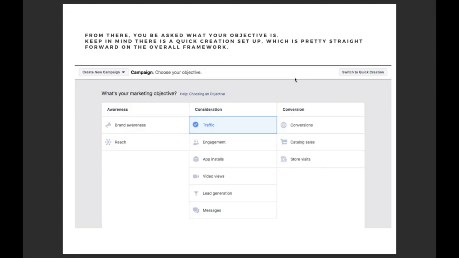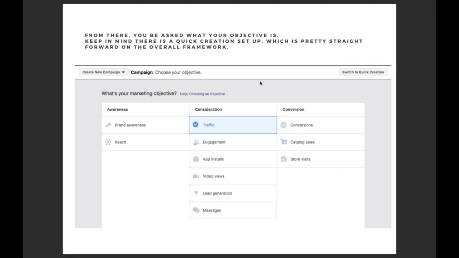Your interface will look slightly different from this just because, one, we have cropped out any unnecessary information just to focus on the objectives and not confuse. And also, the other thing to keep in mind is sometimes Facebook will A/B test interfaces, so it might just look different. I've had experiences where I've worked at the same agency and my colleague and I would have completely different interfaces and we were managing the same ad accounts. So don't be surprised if it looks slightly different. Facebook is just constantly A/B testing. It's just how the algorithm is set up.